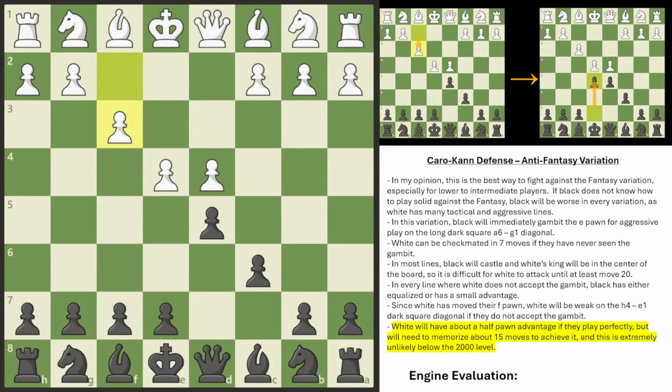All right, so our secret weapon is going to be, I guess we'll call it the anti-fantasy variation. So we're definitely not taking here. We're not playing E6. We're going to hit them with a gambit. We're going to play E5. And the purpose of E5 is to also blow up the center here. And what we want is we want white to take with the D pawn here, and that's going to open up this long dark square diagonal.